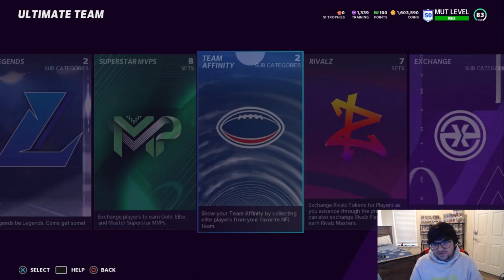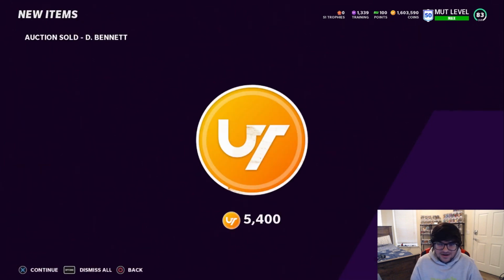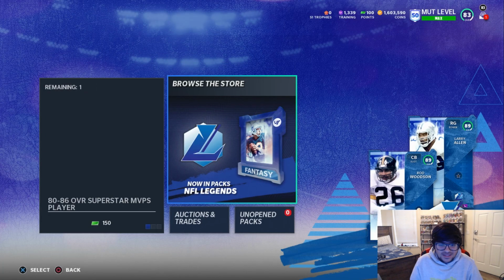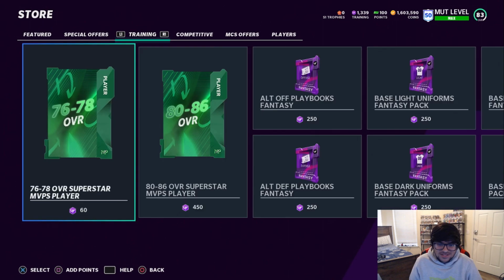Xavier Woods is one people don't talk about much, but he's still going for a decent amount. He's going for like 58 something thousand. I believe you make about like 8 to 10k profit, or maybe a little bit more every time too. So if you want to do that elongated method, go ahead and do it. I personally don't. I still haven't done it. I don't really see a point in it.